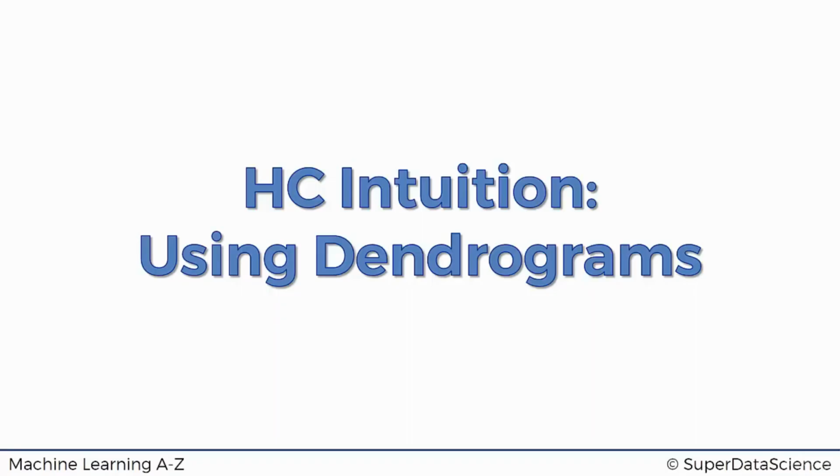Hello and welcome back to the course on machine learning. We've already talked about hierarchical clustering and how the algorithm works. Also, we talked about dendrograms and how they are constructed. Today, we're going to put the two together and learn how to get the maximum value out of our hierarchical clustering algorithms. So let's get straight into it.